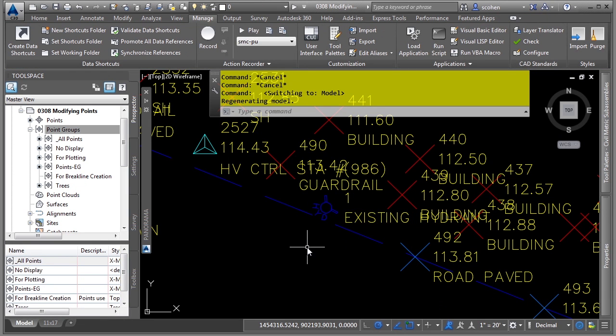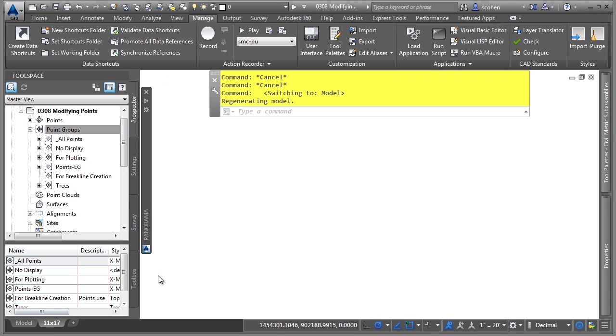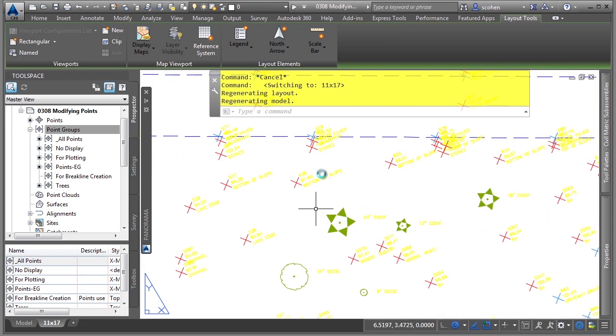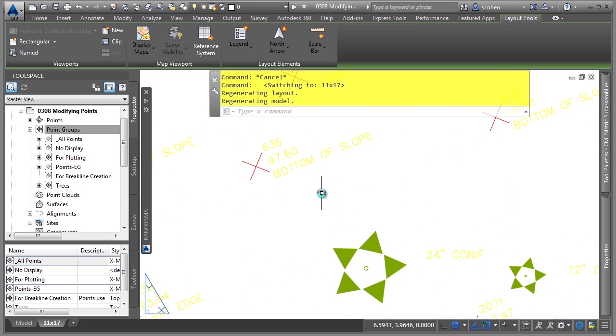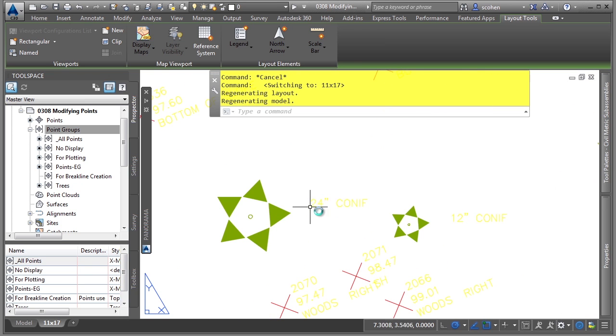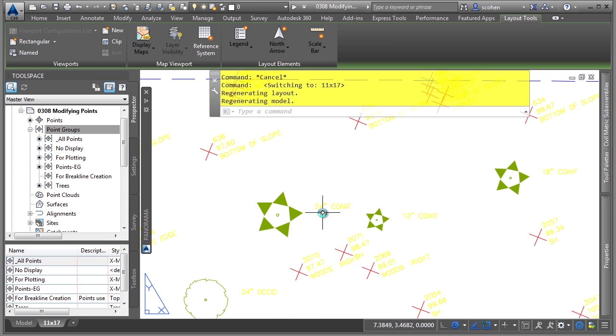Now, let's look at our layout and see what possible problem may occur here. Let's go to this 11 by 17 layout. And if we look, our view is rotated, and we notice the labels themselves are also rotated. So how do we solve that? Do I have to rotate every single one of these labels? Well, firstly, let's zoom in here and notice that this point with this description is actually taking on the view's rotation. That's pretty cool. That would avoid you having to rotate every single label style to match the view's orientation.